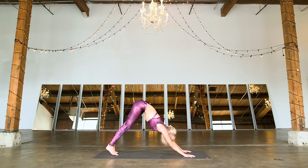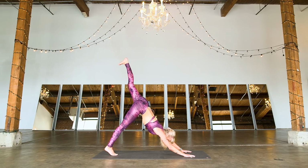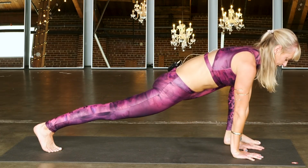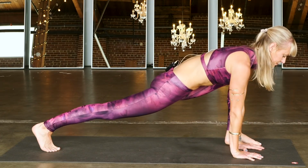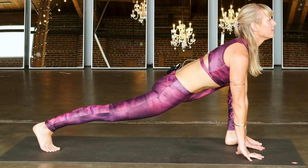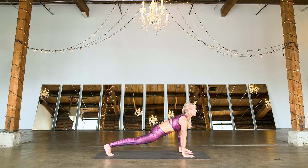We'll set up for the other side, this time shifting the weight into the right foot as you inhale the left leg high, three-legged dog. Exhale, step it forward. Hands are on the inside edge of the left foot. Inhale as you open the heart and gaze forward. Exhale to firm your foundation.